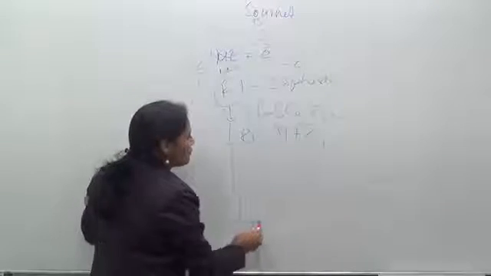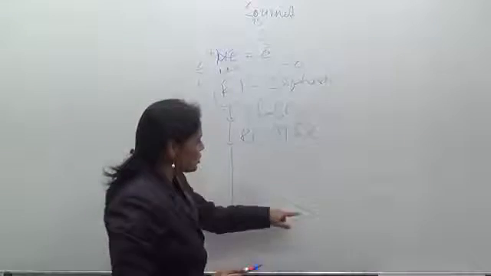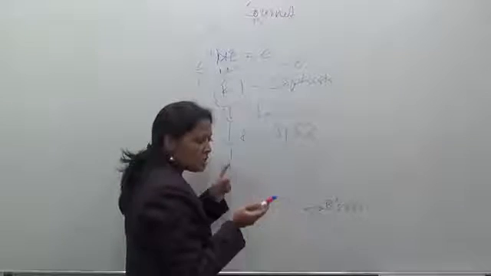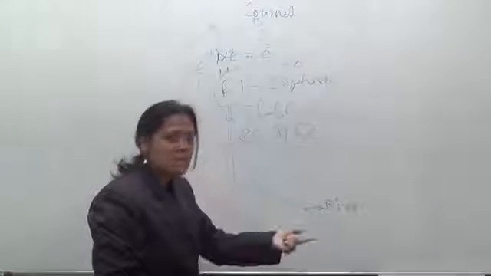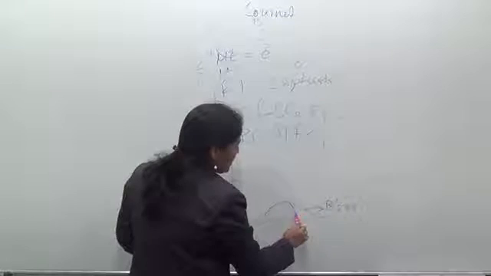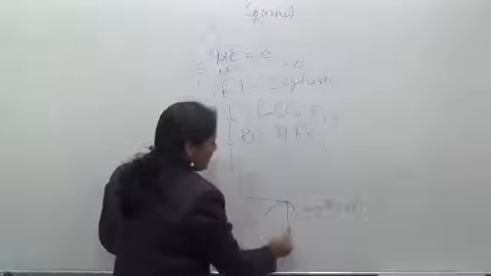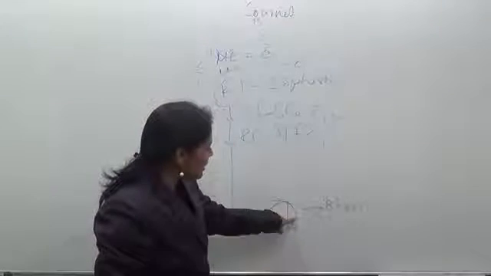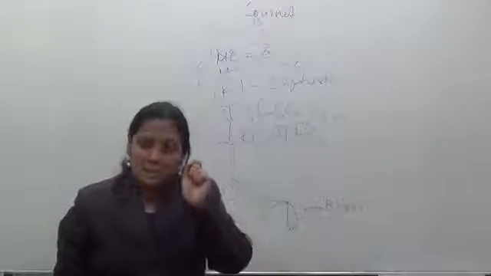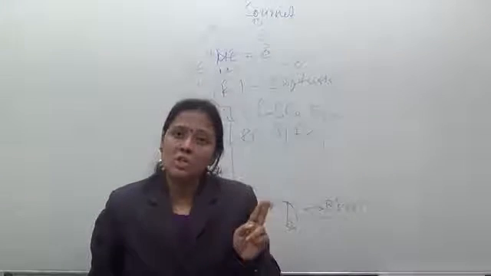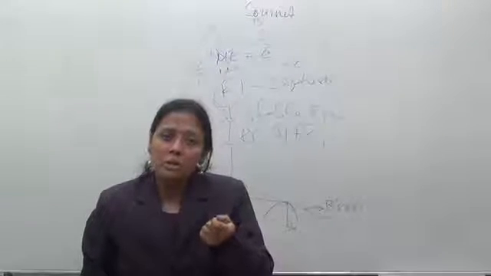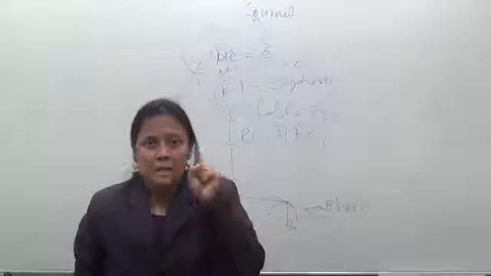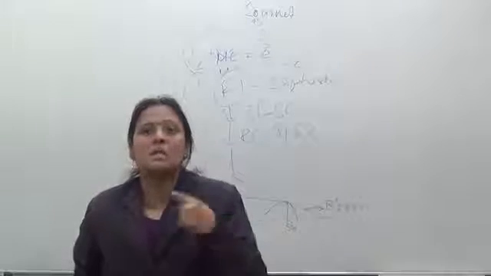Suppose this is B's reaction curve. Now A will determine its optimal output based upon B's reaction curve — that is, A is taking the rival's consideration. The isoprofit curve is tangent at this point, so this is the stable equilibrium point determining the equilibrium output of Firm A. The isoprofit curve is of A but the reaction curve is of B, so Firm A is the sophisticated firm. Firm A has taken the reaction curve of Firm B and imposed its own profit curve on B's reaction curve to determine the stable equilibrium point.